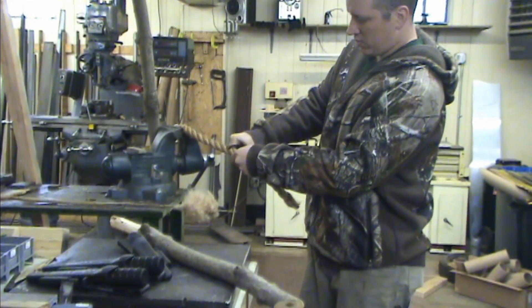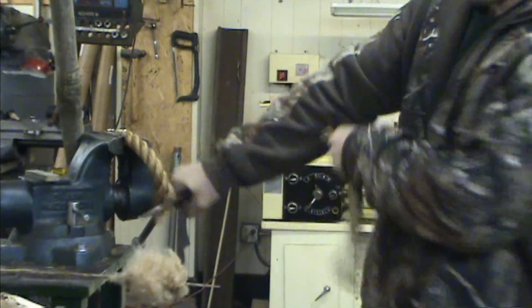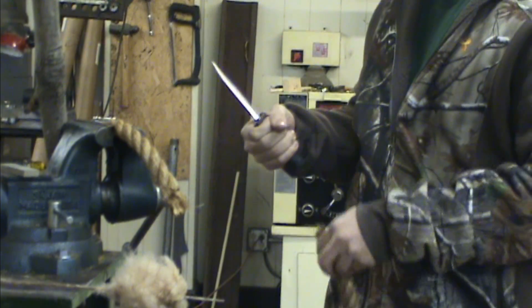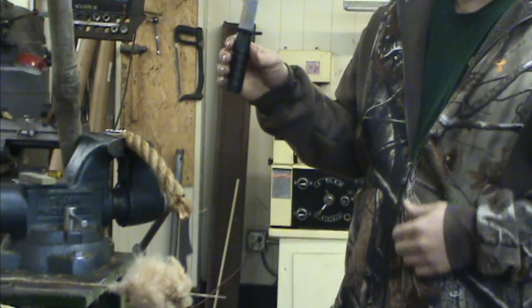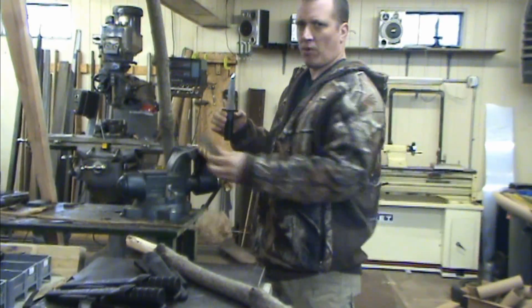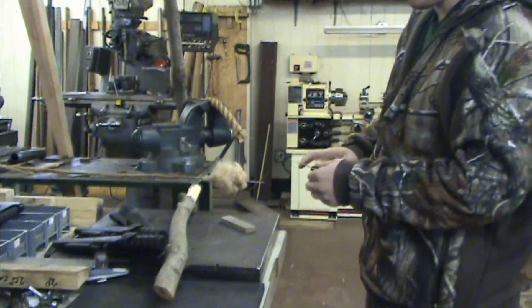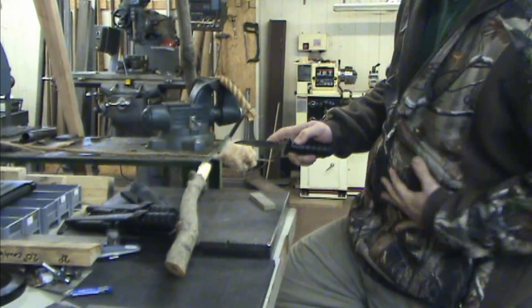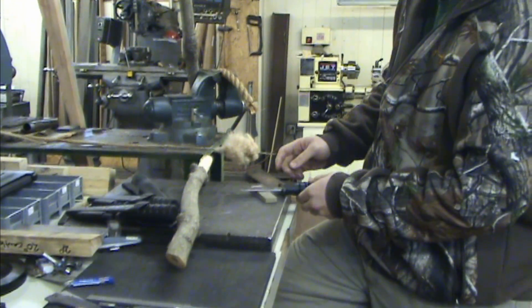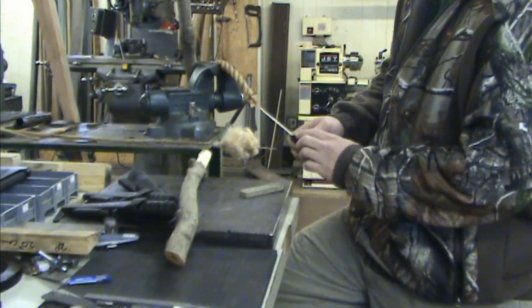It should get right into this rope — yeah, it just bites in there real good. That was an effortless cut. I think the Special Projects price is $35 on this, probably a lot cheaper online. With this Scandi grind, it's easy to resharpen because you hold the whole entire bevel on your stone.